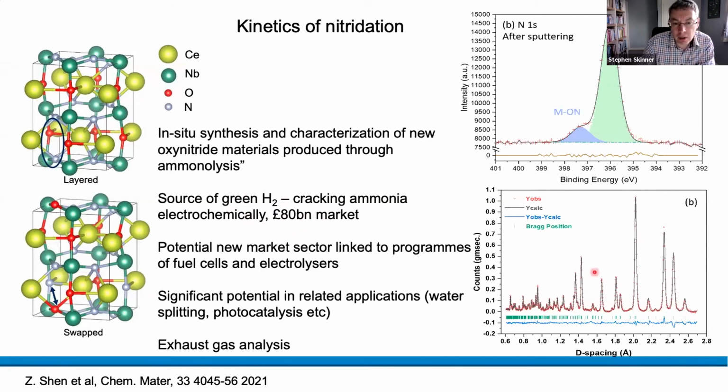And so the data here is existing data we have from one of our oxynitride materials, which was recorded on GEM Express. And you can see that, yes, whilst it's a nice fit and we've got a good model out of this, and we've published this in Chem Matter, there is a degree of broadening of these features, some asymmetry potentially, and getting these higher resolution data more rapidly whilst doing this in situ would be ideal.